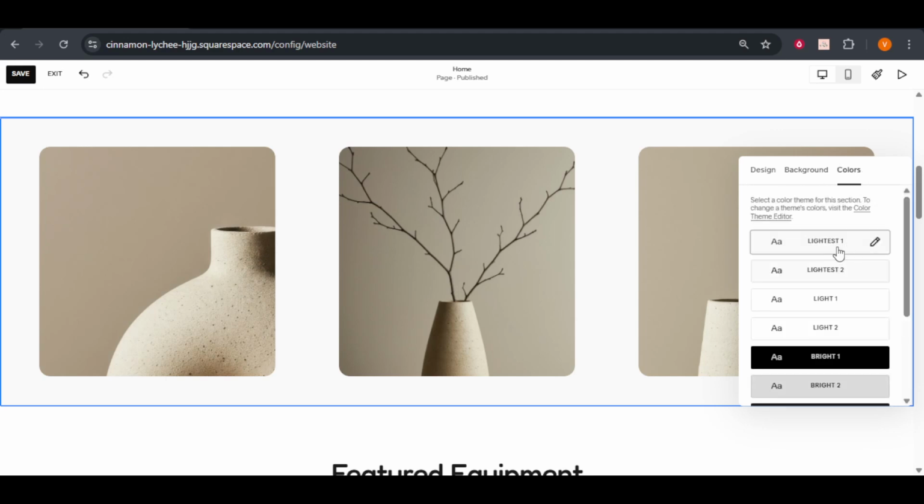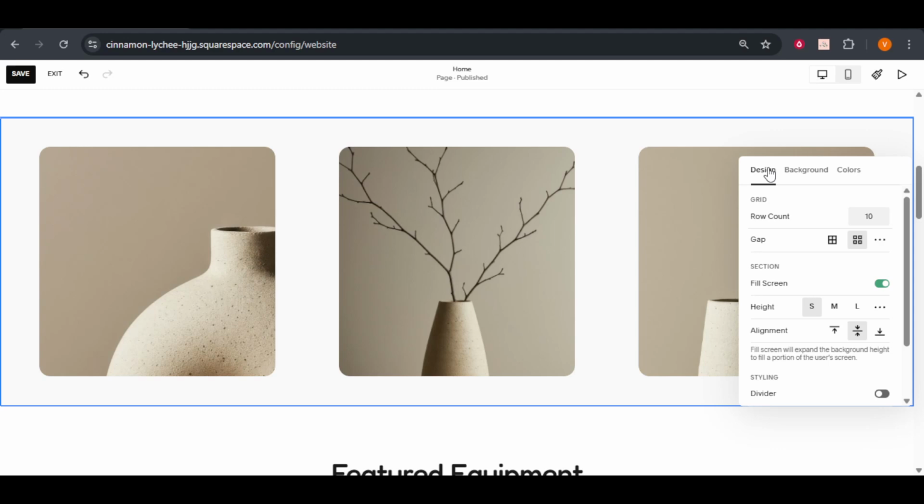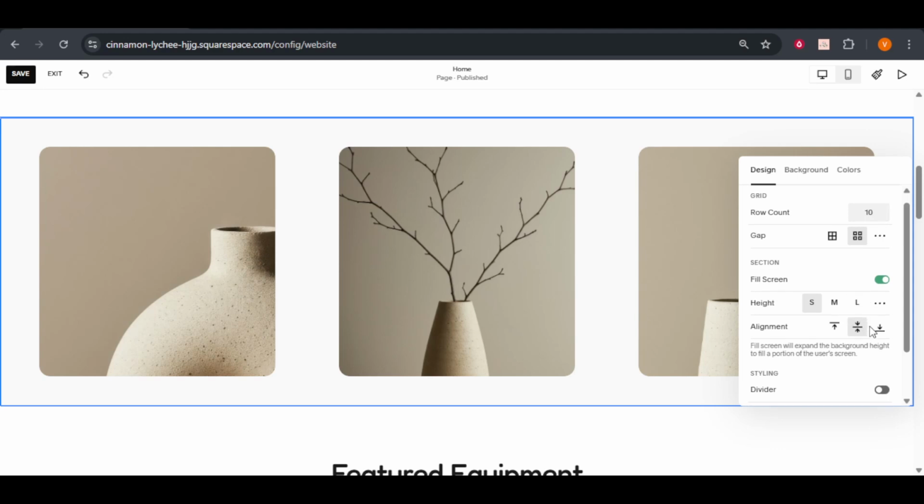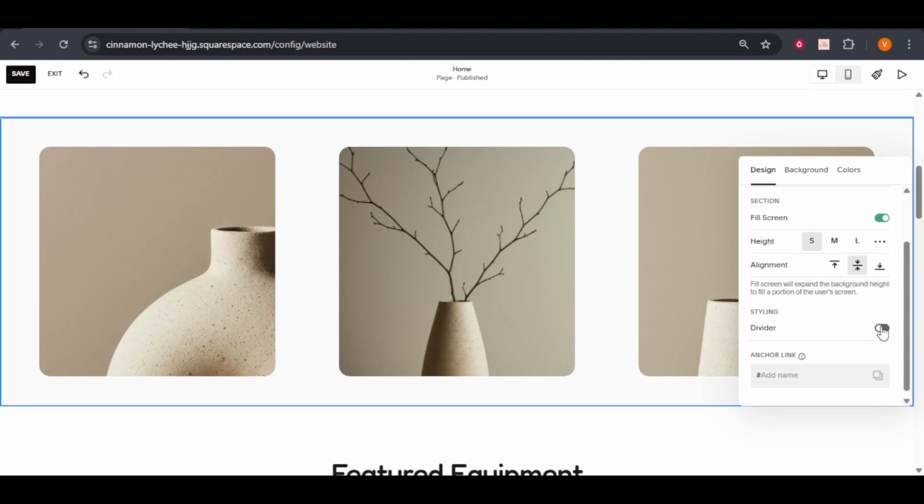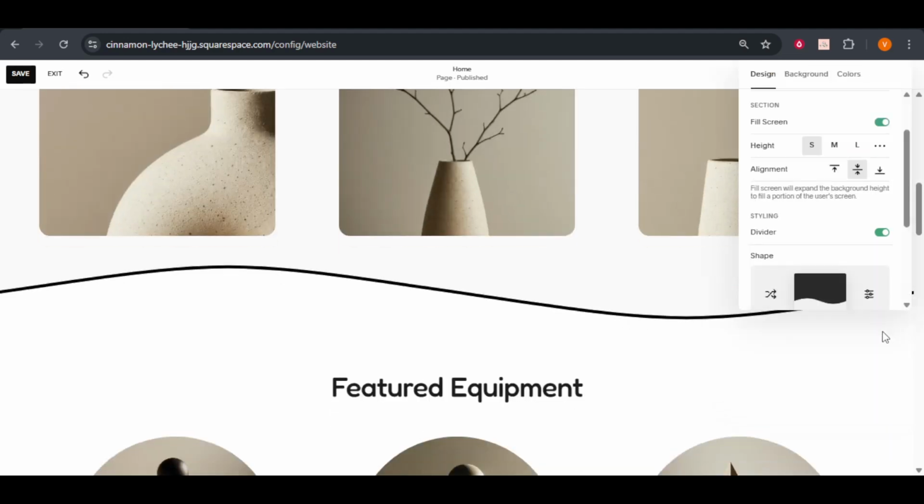Lastly, consider enabling the pause on hover option. This feature is particularly useful as it allows your site visitors to stop the animation momentarily when they hover over a specific logo. It's a small but effective way to give visitors the chance to take a closer look without feeling rushed.